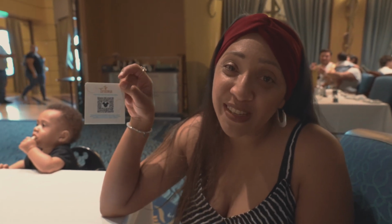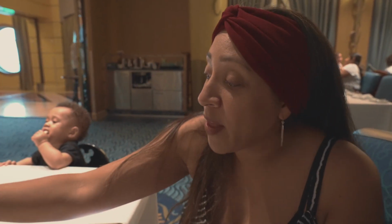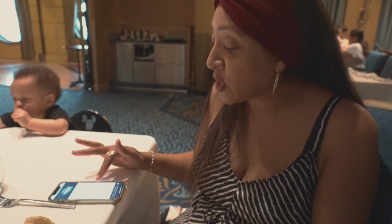Of course, nowadays everywhere has a QR code where you can scan to get the menu and look at it over your phone. So we have reviewed the options. We have appetizers. We have entrees to choose from. We have desserts. The kids have a separate kids menu that they can choose from as well. Or we let them know, if they would like to choose something from the adult menu, they can do that as well. So that is an option.